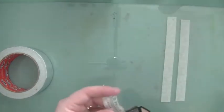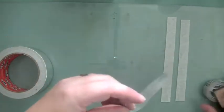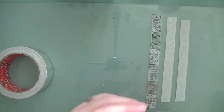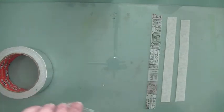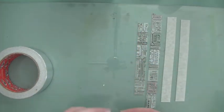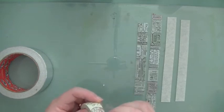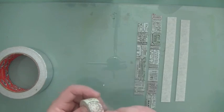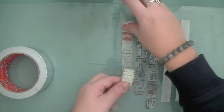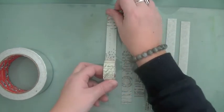Then let's take some of the tissue tape by Tim Holtz. This has a pattern on it already, so we'll see how that goes. Let's take 2 strips, just in case. If it turns out really nice, I want to use more of it. Then we have the other pattern. These are all tissue tapes, really thin tissue paper tapes, I think, with adhesive on the back. And you don't even need a scissor to cut it, you just rip it apart.